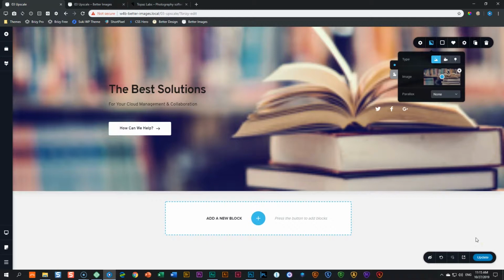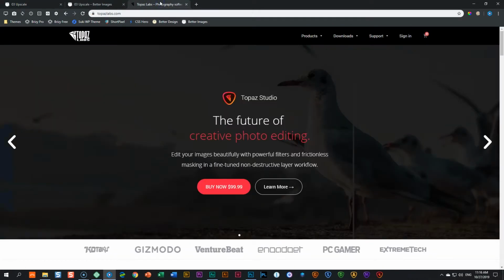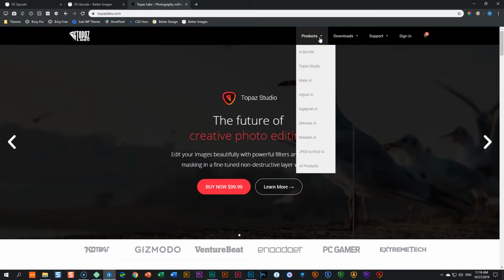To solve this, I use software that is one of the plugins that comes from Topaz Studio, which is actually Topaz Labs. The name is Topaz Labs. The software is Topaz Studio, and then they have a few other additional plugins, which I'm quite fond of. If you go to their site, and you can get the link in the description below, then you go to this one called Gigapixel AI.